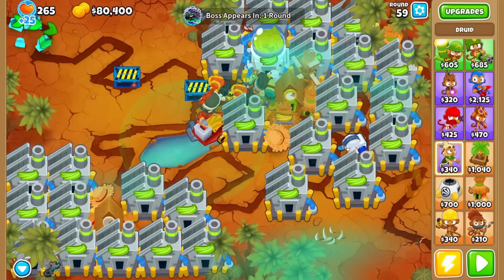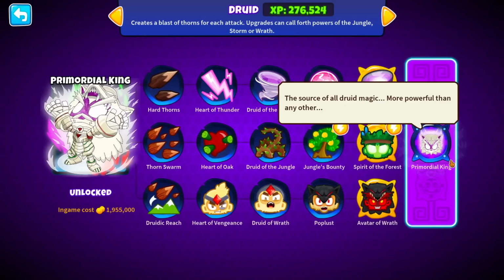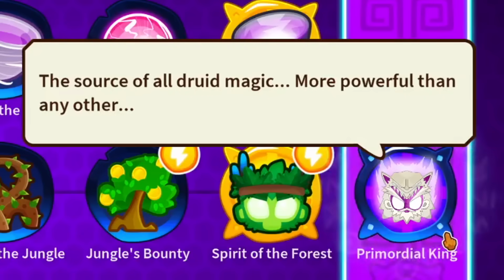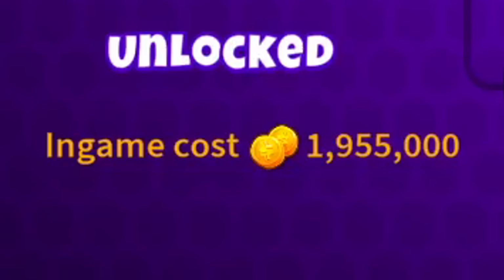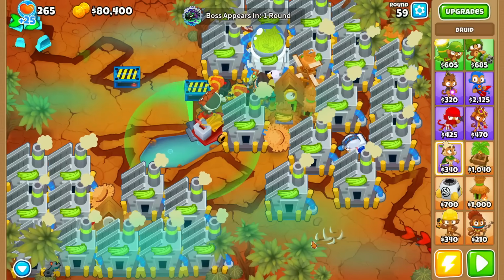Have you guys ever wondered what a Druid Paragon would look like? Well, say hello, because this mod adds it. It's called Primordial King, the source of all Druid magic, more powerful than any other. And clocking in at a casual cost of $2 million, I expect this thing to probably beat Elite Lich, so that's what we're going to try out.